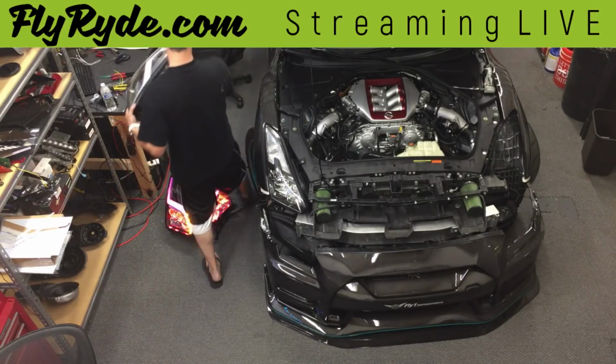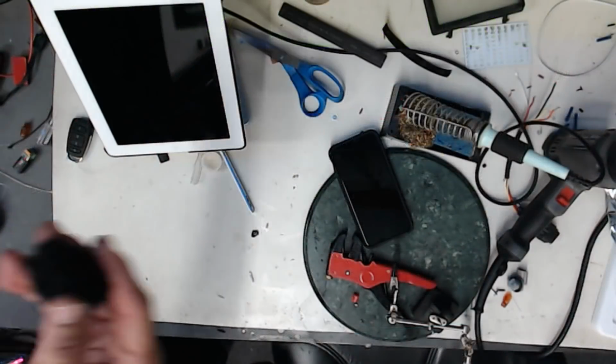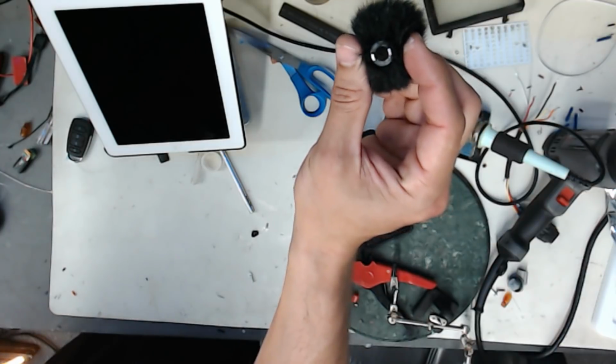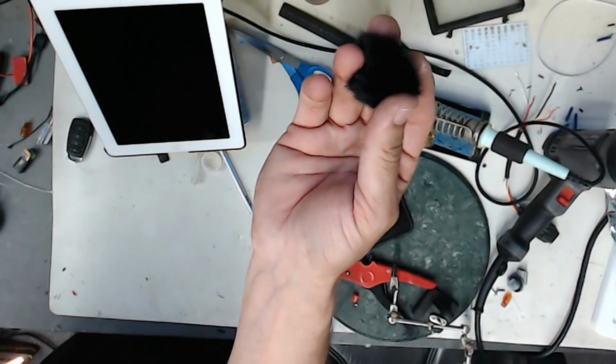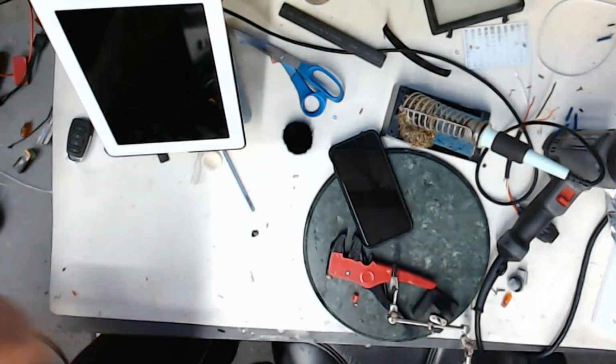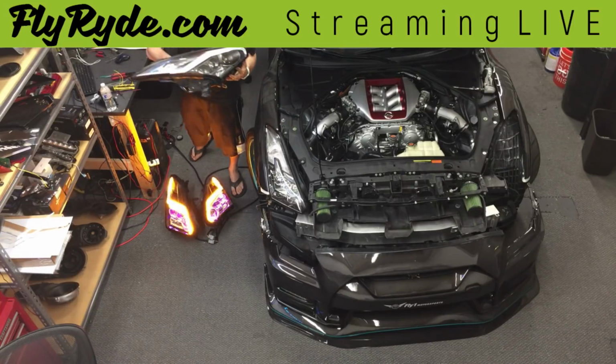The weird thing is I'm not thinking about stuff like the sound of me breathing. That's pretty strange. Check this out though. That's the little wind muff that came with this new little microphone. So it should actually work really well even outside. I'm excited about that. Okay. Boy, those lights are beautiful.